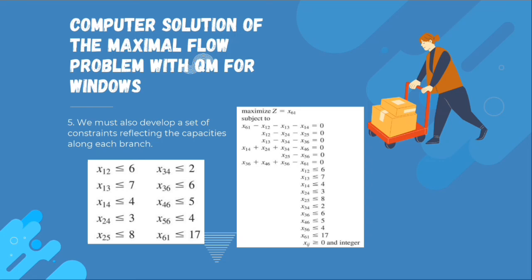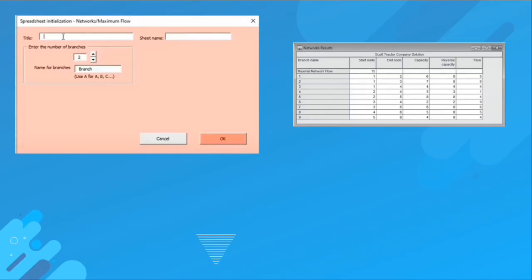I don't think I need to read all of this, but this figure at the right side is how it's going to be after the constraints for the branch capacities are obtained. So after the formulation has been done, using your Excel QM, click on the maximal flow on the ribbon and enter the desirable information like this, and click solve. And this will be the result. So there is a maximal network flow of 15 cars. And that is all for the second group's report from chapter 5 to 7.